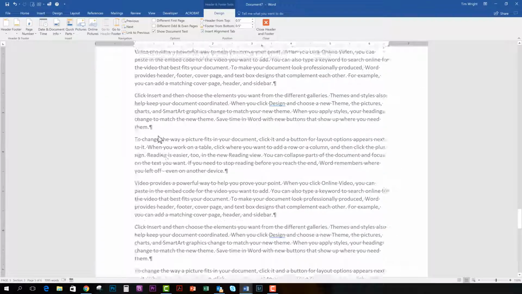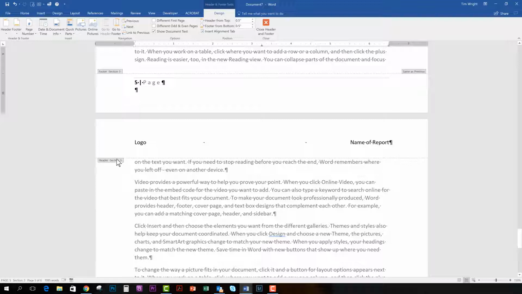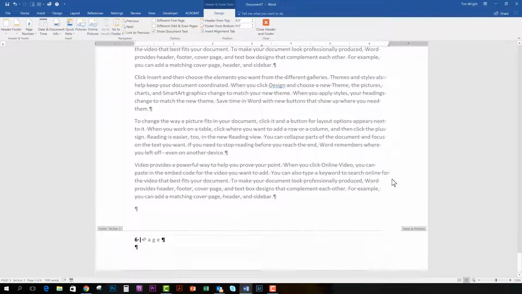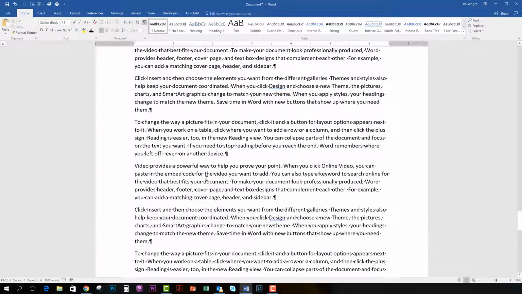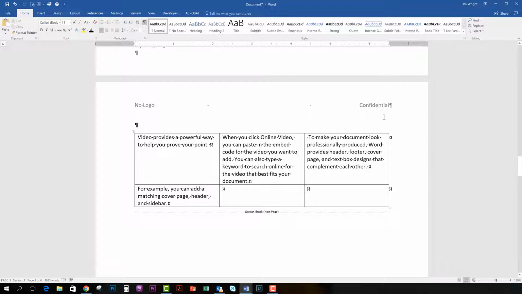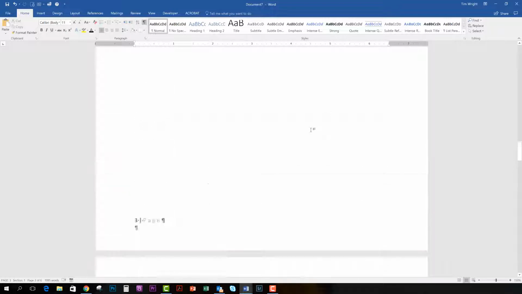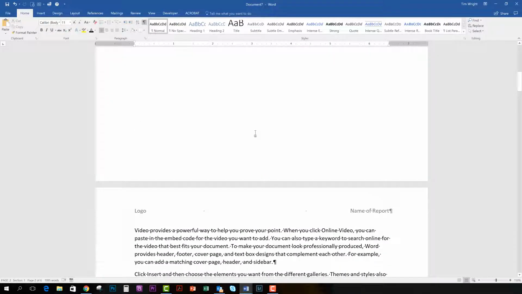So here I am in section 3. And because this is still section 3, it's still the same. That's why it's not saying "same as previous," because it's the same section. So the whole section uses the same header and footer. And now I finally get here down to this bottom one. So all I have to do is double click in the document to get out of header and footer. And so here we can have unique headers and footers as long as we create sections that then allow us to change those headers and footers.